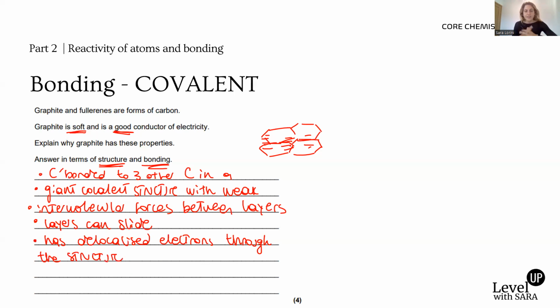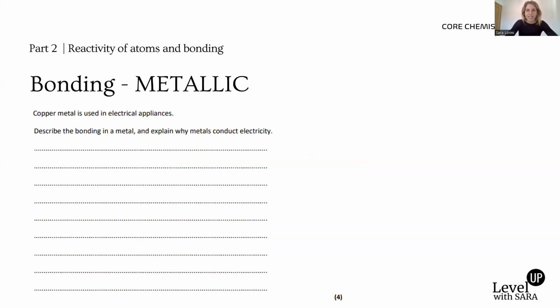So the conductivity is very specific in terms of the delocalized electrons. The reason for that, remember that carbon has 4 electrons in the outer shell, but in graphite it's only bonded to 3, which means that there is 1 spare electron for each carbon. And that's why it's delocalized, just like in a metal. In fact, you know this, that graphite is used in, for example, electrolysis instead of the metal. Anyway, take a moment to see if you got the 4 marks, and if not, we'll move on. And if you're ready to move on, we're going to the next question. Let's go.